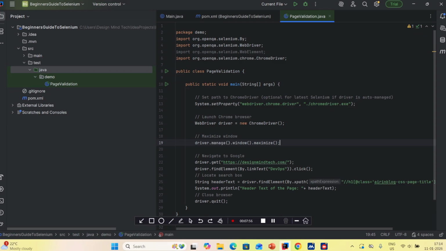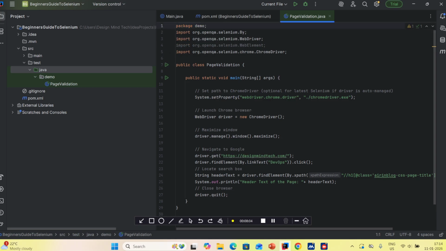Now let's try to understand what this script is doing. So this is a plain Java package named demo, and we are importing certain Selenium packages which are responsible for launching the browser, performing the actions and identifying the elements on the page to perform the actions.